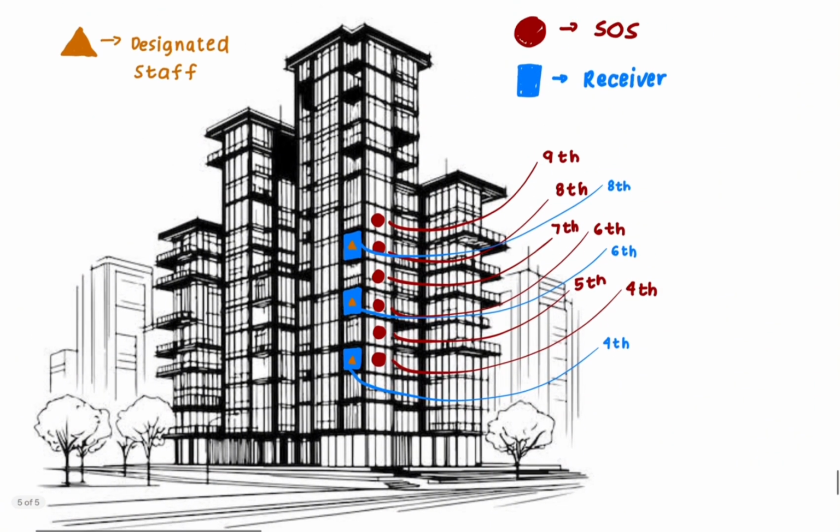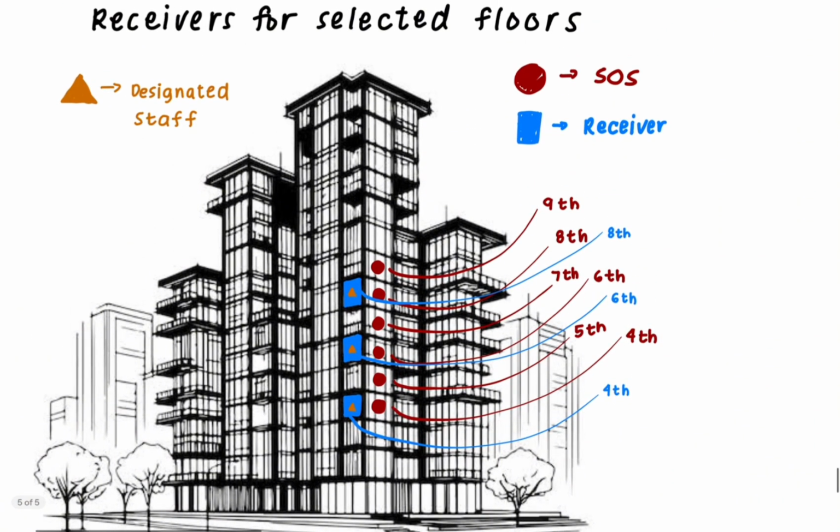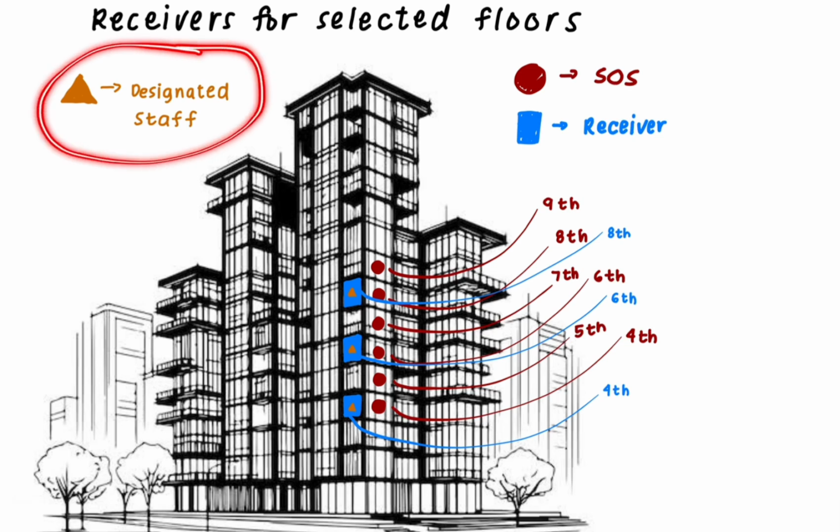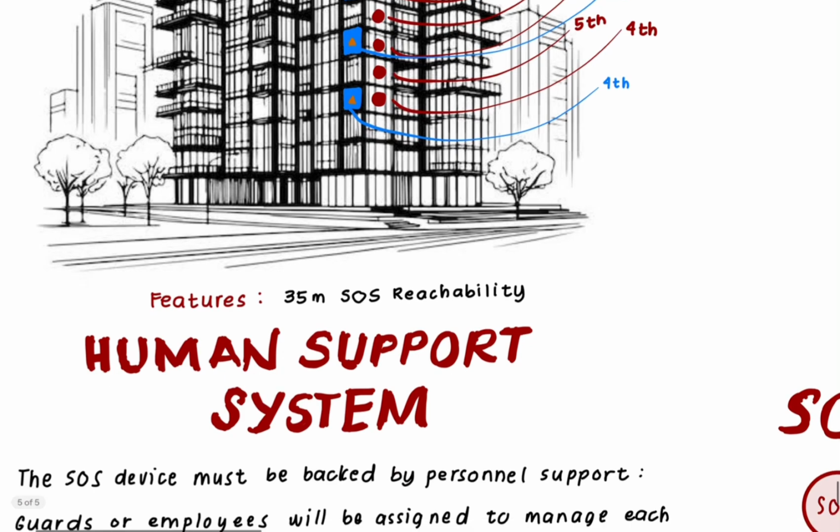So what will we be needing? So we have here a triangular legend which signifies the designated staff. So where are they? Here they are, 1, 2, and 3. So in one unit, there is one receiver, which is the blue one. And then for that receiver to be notified, there needs to be a designated staff for it. And later, we'll discuss who can be designated staff.